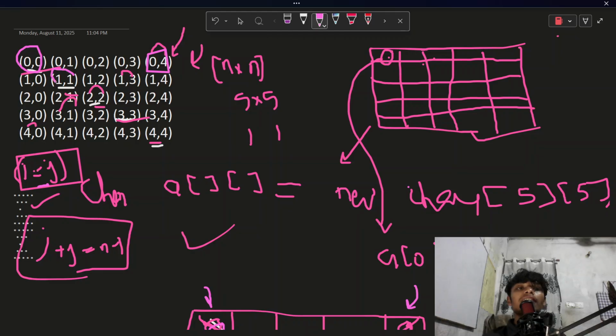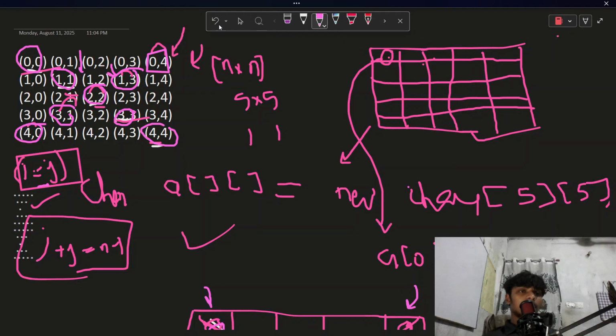Then what I did is I have printed all the stars in between the second element of the main diagonal and the second element of the secondary diagonal. Then I have printed all the stars in between the third element of the main diagonal and the third element of the secondary diagonal, right? Similarly, for the lower half, I have printed all the stars in between the third element of the secondary diagonal and the third element of our main diagonal, right? And then the last element of our main diagonal and the last element of our secondary diagonal.